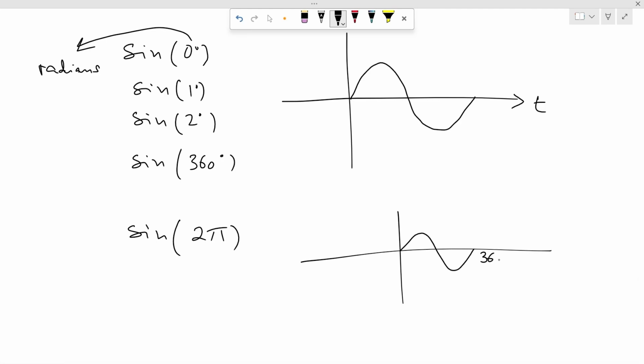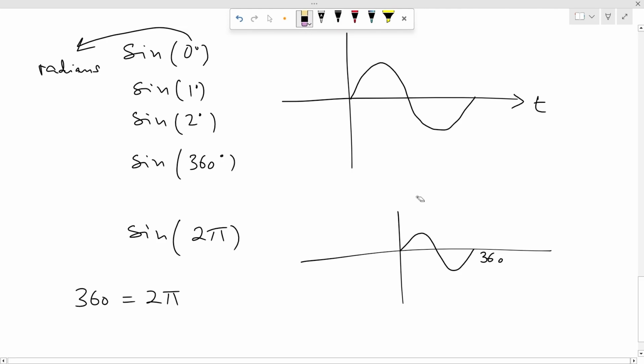So the sine completes a complete cycle at 360 degrees, and 360 degrees is equal to 2 pi. So our new unit is the radians, so this will be 2 pi. So we have changed the measurement unit so that it becomes a numerical value. So now we will change the graph.